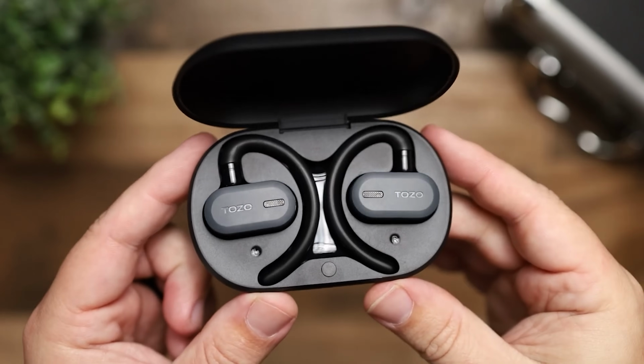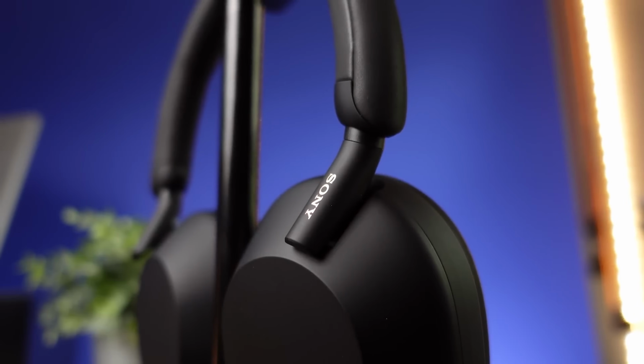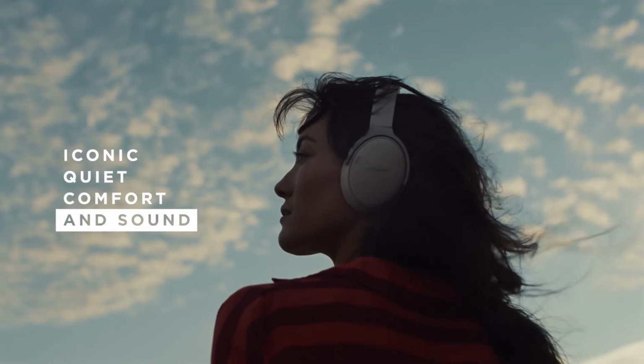Now, the next pairs, I'm grouping in what I consider to be the more mainstream noise canceling headphones out there. We're grouping in the Sony WH-1000XM5s and basically all the Bose lineup. So we're going anywhere from prices of $350 all the way up to about $430. Now, all of these pairs are known for their noise canceling. They're known for their sound. I feel like the Sony XM5s, the XM4s always have really good sound. The noise canceling has gotten up there where they compete with the Bose.